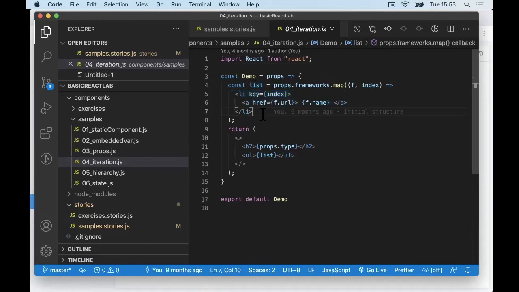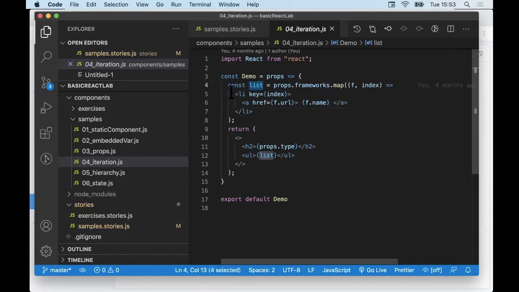But sometimes you're better off not thinking back to how this transpiles. If you want to start thinking in React terms, you kind of have to accept, okay, I've got an array of JSX snippets. Just as I could assign a JSX snippet to a variable, I can have an array of JSX snippets by the same argument. So that's what list is going to be. It's going to be an array of these things.